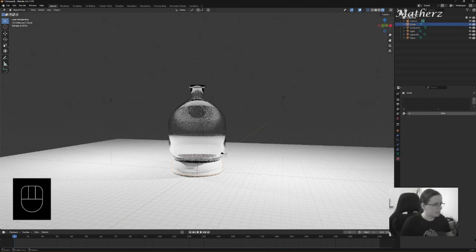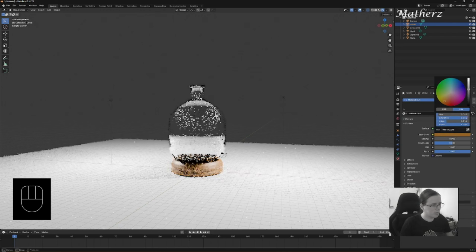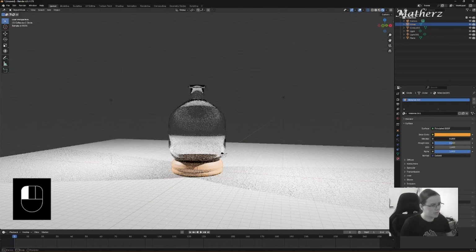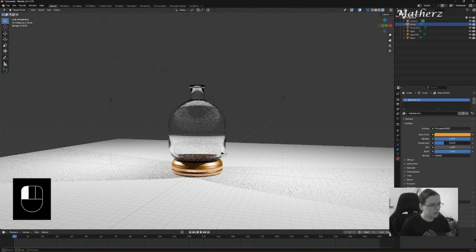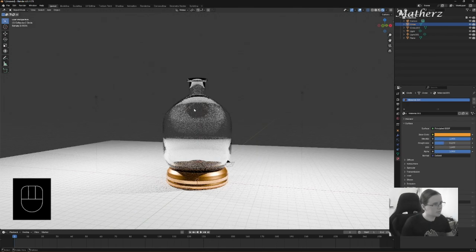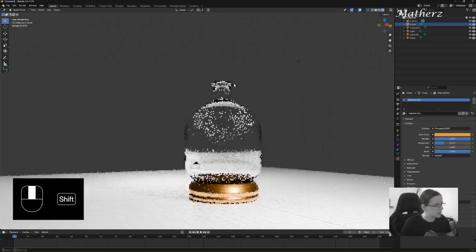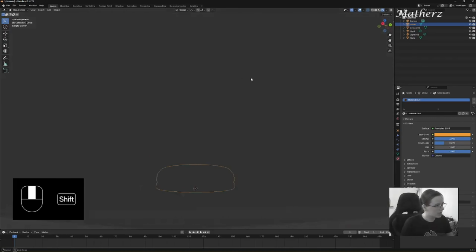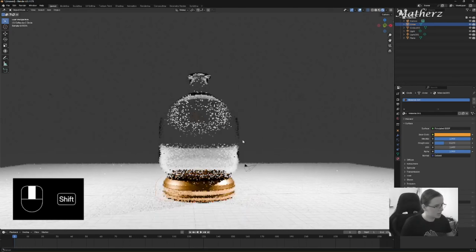Okay, so now we just need to do this one as a wood kind of colour, or you could do a bronze kind of colour. Let's see, if you want to do bronze, just put the metal up and the roughness down. So for this as well, we're going to need some liquid inside of it, some sort of thing, if this will allow me to do it. Come on.